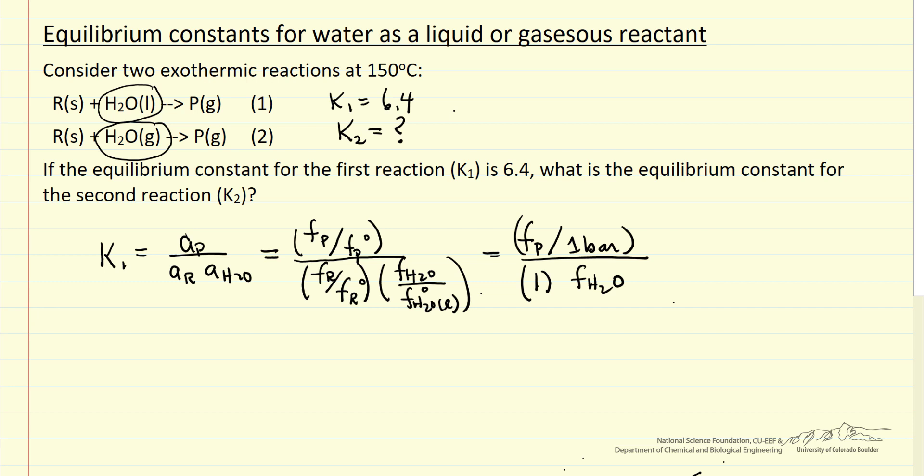So, since it's in the denominator, in the denominator of the denominator, that means going up in the numerator, it will be the saturation pressure of water at 150 degrees. Let me rewrite down here that this is fugacity P, fugacity of water. And it's understood this one bar pressure. Remember the equilibrium constant is dimensionless.